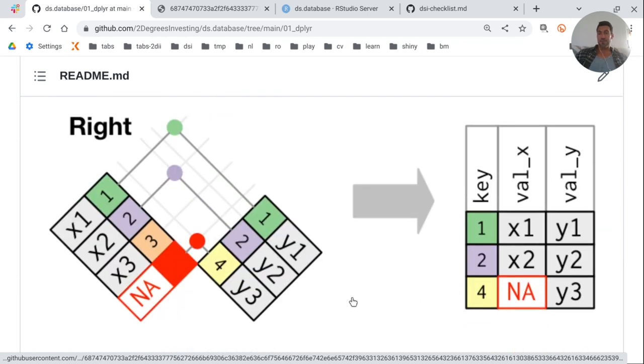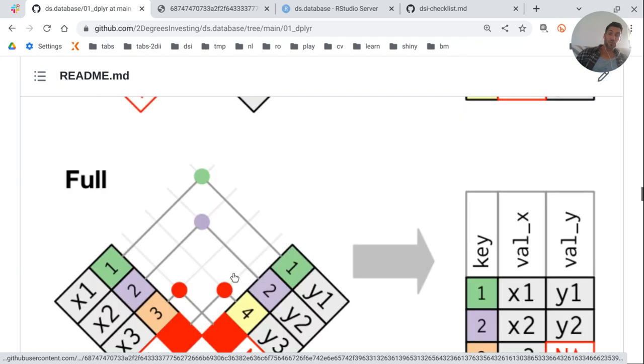The right join is the same thing, except that now the focus is on the right-hand side. This is more of a convenience because you can always flip the table. One table that was on the left, you can always put it on the right. But sometimes, if you're working specifically on a pipe, it's kind of nice to have the ability to call right join or left join. So basically, it's the same thing that we saw before. In this case, for example, notice how the key number 4 here on the right, which is the one that we are focusing on, has no match in x, but we still get it, right? We do not get number 3 because we are focusing on the right.